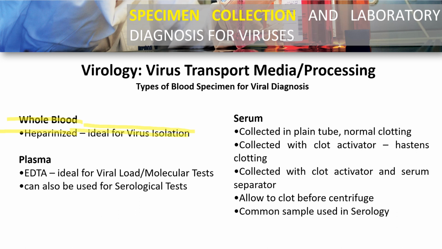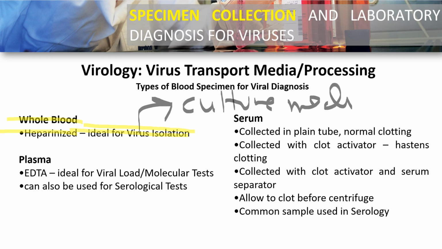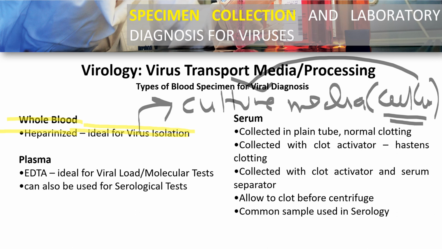So, yung virus isolation naman, class, take note with this one. For virus isolation, ginagamit natin is culture media naman, class. Culture media. Or, you have your cell line. Plus your cell line, of course. Yung cell line mo kasi hindi yan siya tutubo kung wala kang culture media. Take note with this one, class. Pag virus isolation, pwedeng whole blood, heparinized.